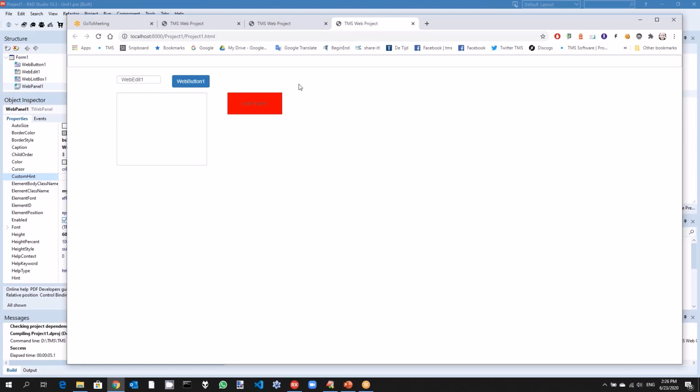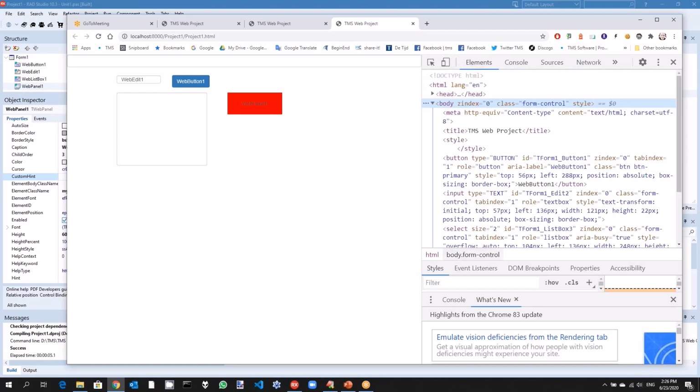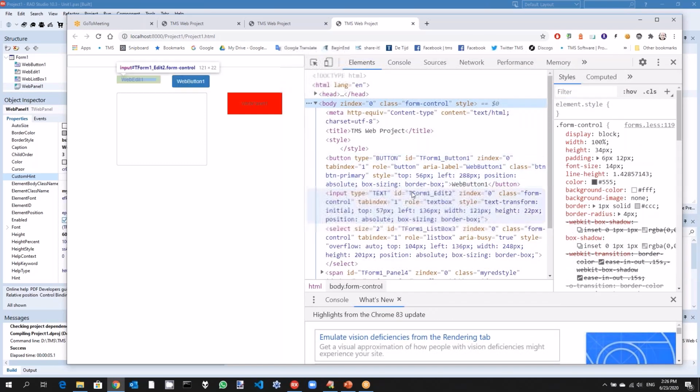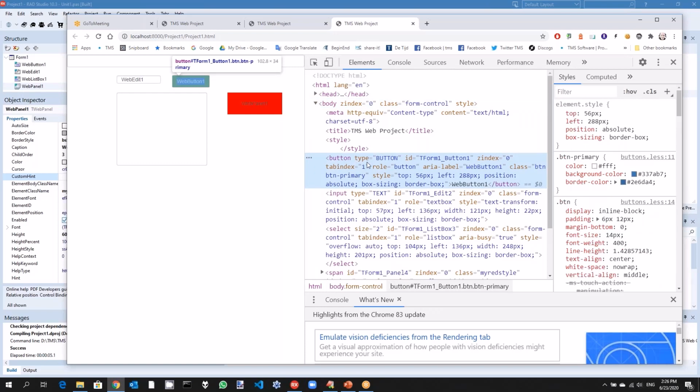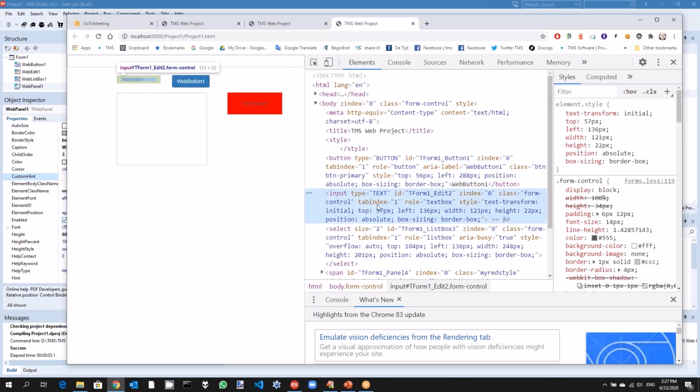Maybe it's also good to have a look at the HTML that has been generated, the HTML that is used to create our form. And so you can see here that we have the HTML button element. So you can see that a web button control in the web framework is really at runtime nothing more than a basic HTML button element. So it's a really lightweight wrapper around basic HTML elements with which you build up your applications. In the native HTML element, there is nothing, let's say, simulated and really completely developed as a Pascal class. No, it's a wrapper around what is available in HTML.